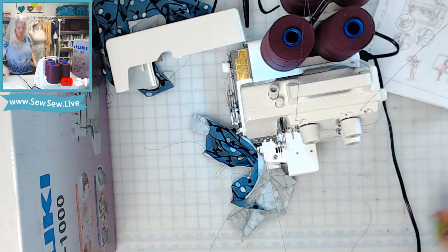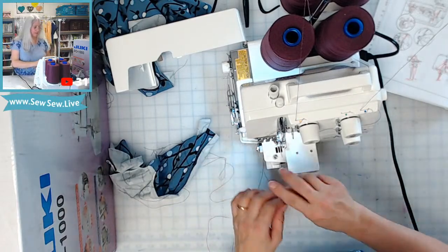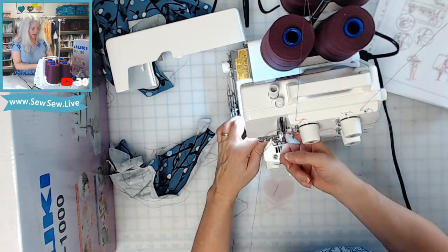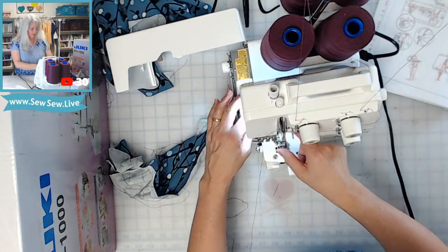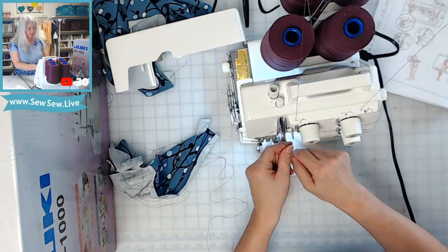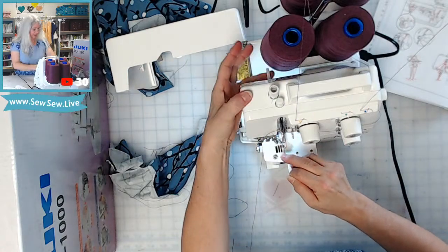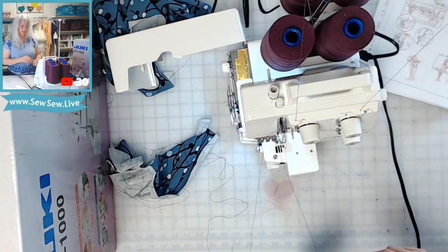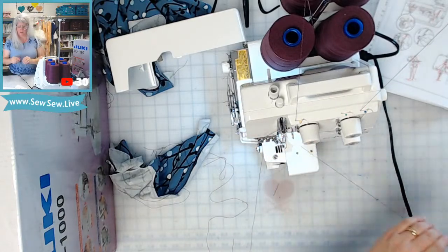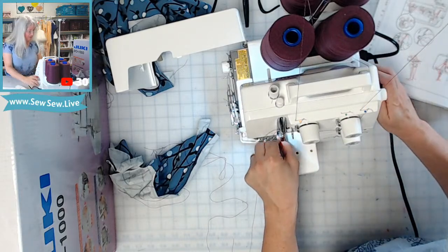This is very easy to thread. You don't always need air threading, you guys. I really wanted one of the sergers I really wanted didn't have it, and I was like, oh, that's fine. I couldn't find it in stock anywhere though. I tried to buy this locally, but they apparently only are selling tabletop Jukis and embroidery. Yes, I know. I really went for all the Jukis, didn't I, Beverly?